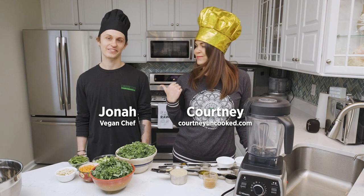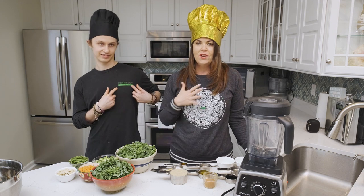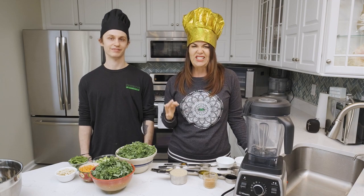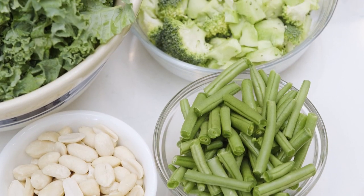Courtney Uncooked, and this is my friend Jonah Shaver, who's also the chef at the Green Cat, which is one of my favorite restaurants of all time. We're so lucky to have Jonah here today. He's going to show us his delicious Sesame Asian salad. It is so good. It's got a lot of ingredients, but it is worth it.